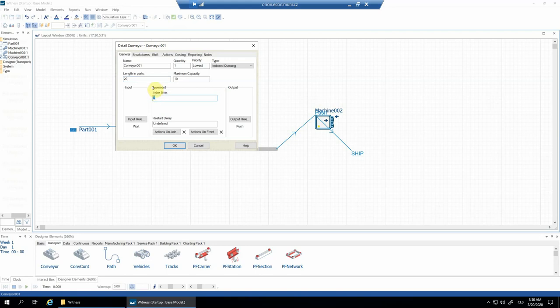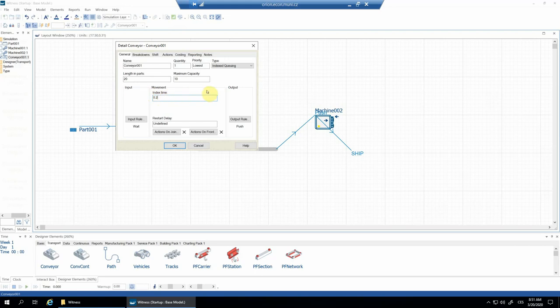If our conveyor is slower, the index time can be 5. In such case, since it has to move 20 positions, it's going to be much slower, and it will actually take 100 minutes to travel from the beginning of the conveyor till the end. 5 minutes per position and 20 positions. If we want to make it faster, let's say that this way it will travel 5 positions per minute. So if I count well, it should be 4 minutes till the part reaches the end of the conveyor. So that's the index time.